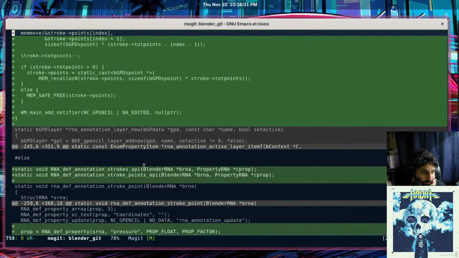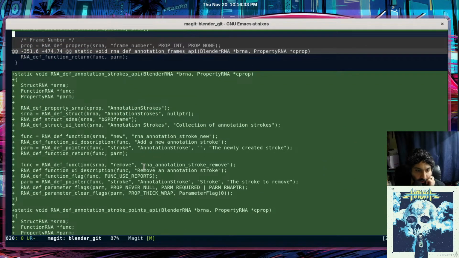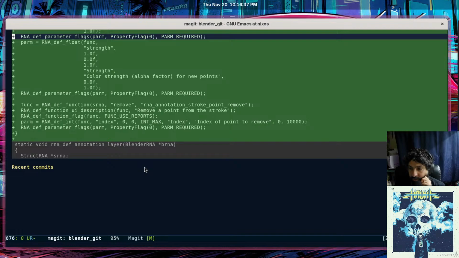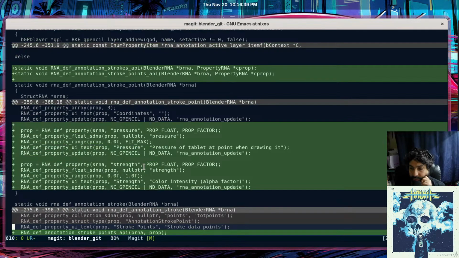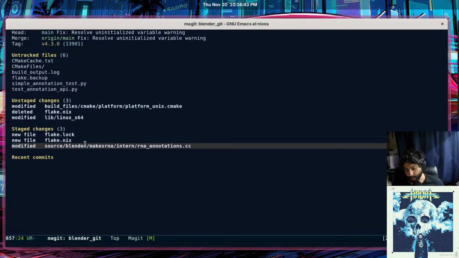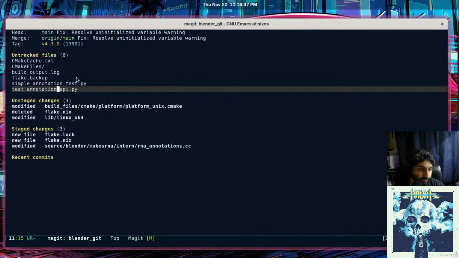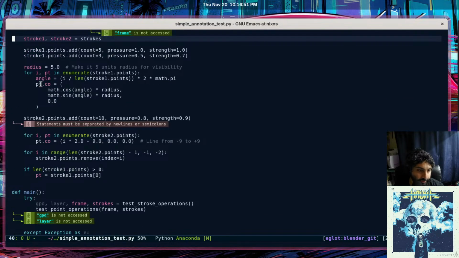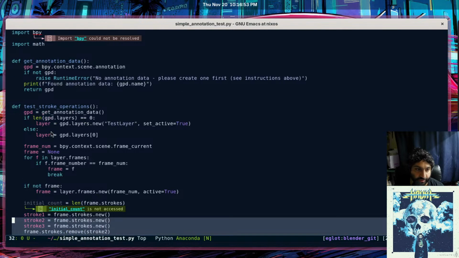So this code's all fine. We reviewed every single line of it. It looks good. It matches what the rest of the program is doing. So what I'm going to do is work with Claude to come up with some automated tests to prove it works. We did already do a simple annotation test. We cleaned that up today, so that one will be pretty easy for someone to review and just test out. It's not as complicated as the one Claude came up with.